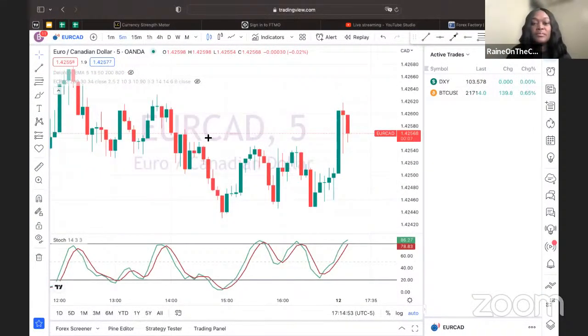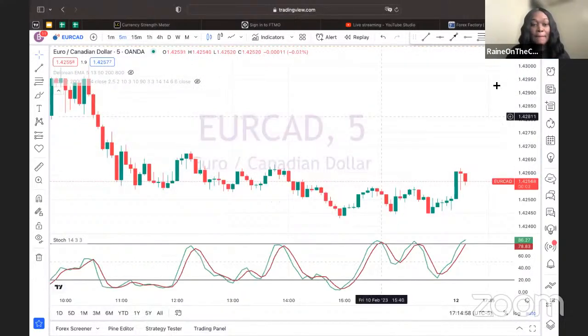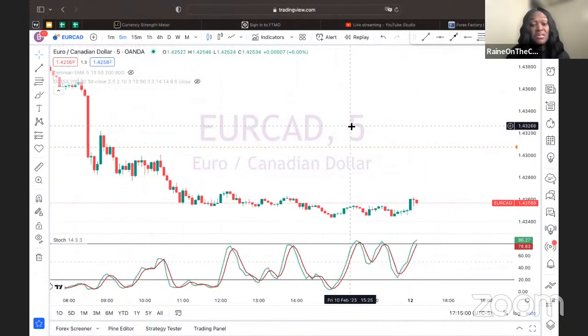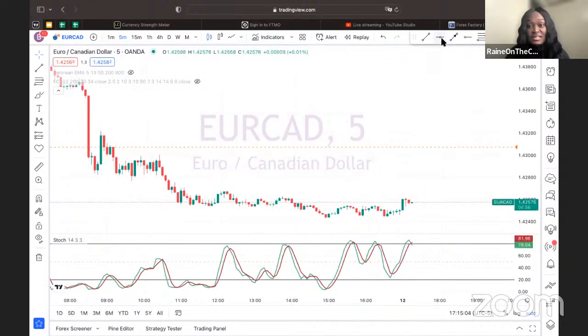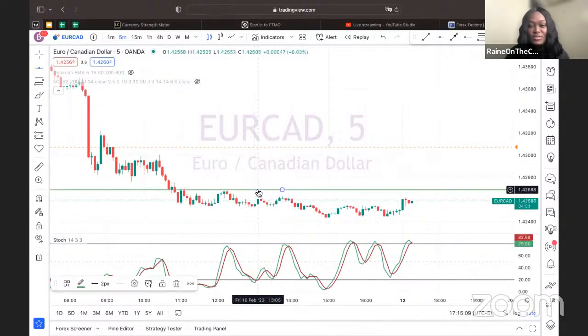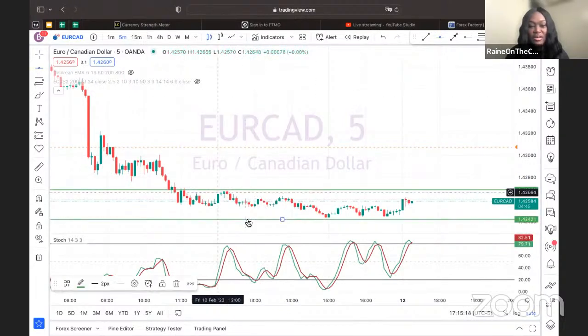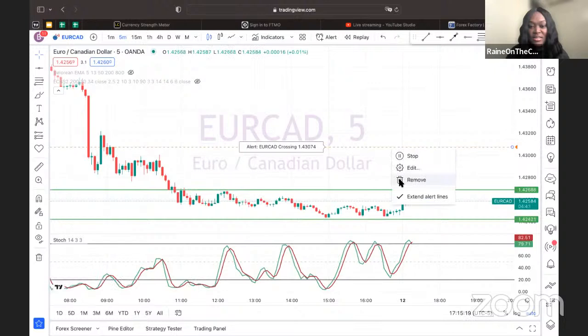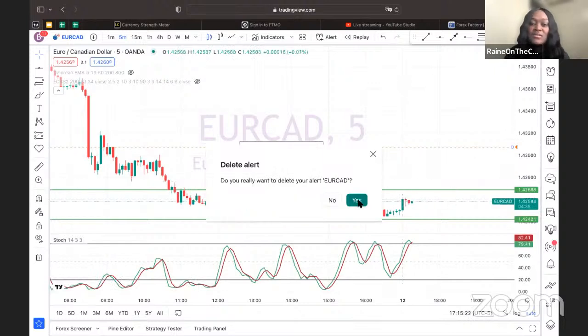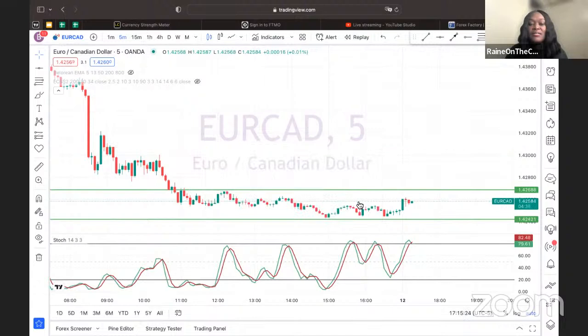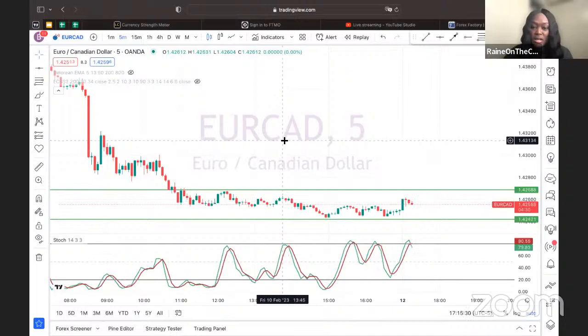So we're looking for sells based on that, but I wouldn't really be doing anything because this is consolidating. Look at that. It needs to break out of this for me to really be looking at anything. Let me delete that. Last week on Friday, I was trading EuroCAD. Didn't do too shabby, right?